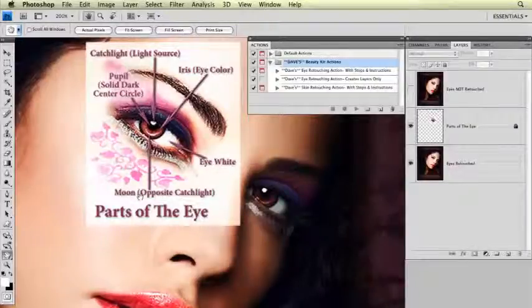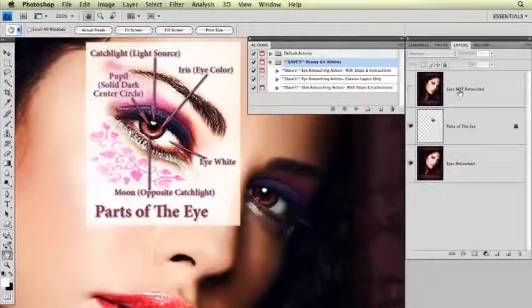And the moon, you may not know that phrase unless you've taken a class from Face Circus, is the highlight that is opposite the catch light, and the moon is this little crescent-shaped moon that you see right here opposite the catch light that will give you a nice rounding effect to the eyes. My mother was an artist also. She did oil paintings, and in all of her portraits I noticed she always painted this moon. And I learned how to do this from Face Circus, and we'll talk a little bit more about that as we go along. So anyway, let's go back over here to the layers palette.